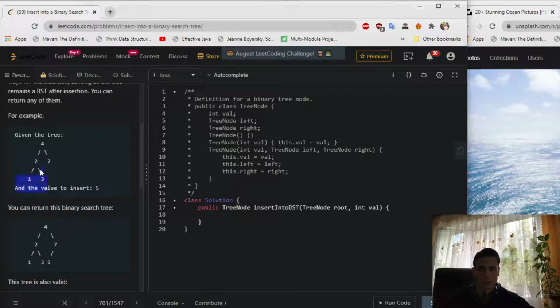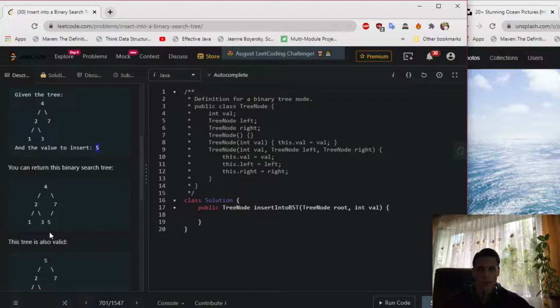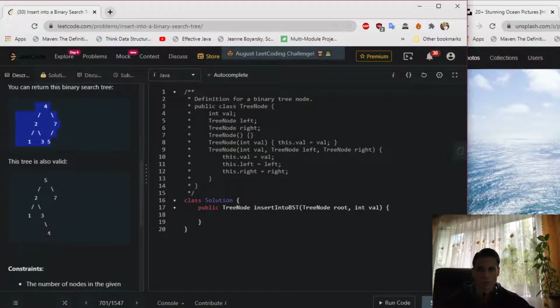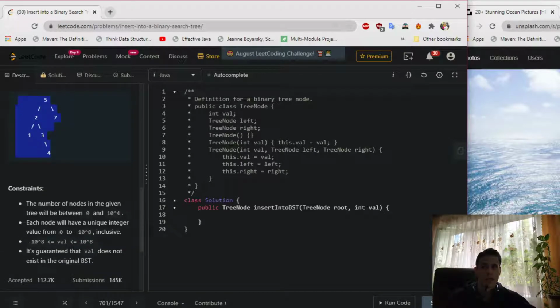For example, we got these three right here and we want to insert 5. We can have this answer, which is right here, or this one. The number of nodes in the given tree will be between 0 and 10 raised to the power of 4.